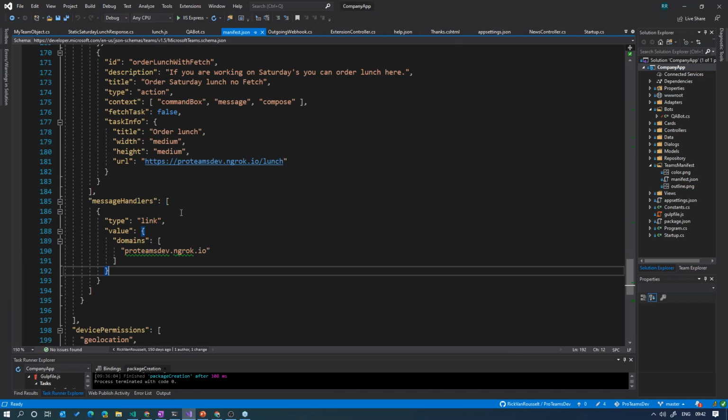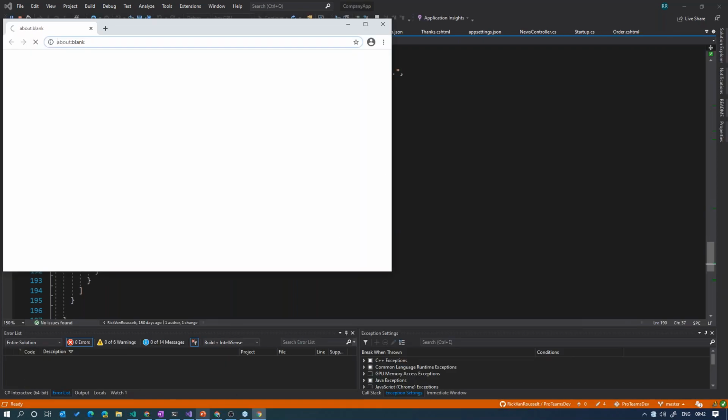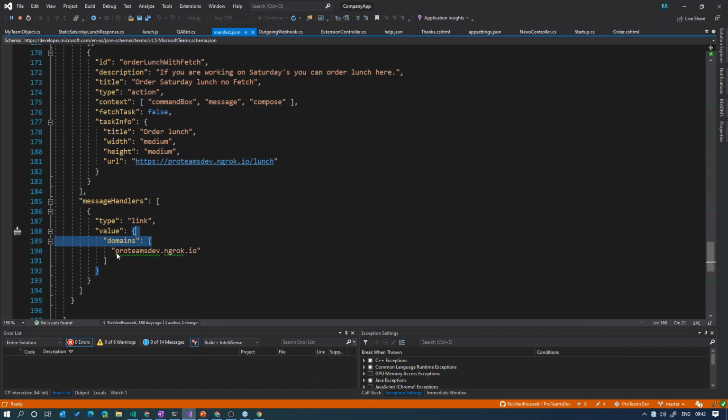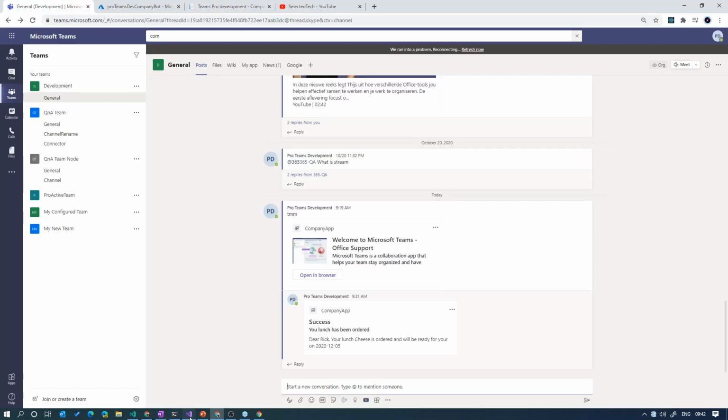This is my domain, or it doesn't have to be your domain. If you want to build it for somebody else's domain, also good if it's a partner of your company. But you can say everything that has this domain in it, I want to do the link unfurling myself, because it doesn't exist in Teams. You can also do it for YouTube, but it makes it a little bit harder. So everything I do with this domain should work. So if I go back to Teams, this was the domain. I'm just double checking. Yep.